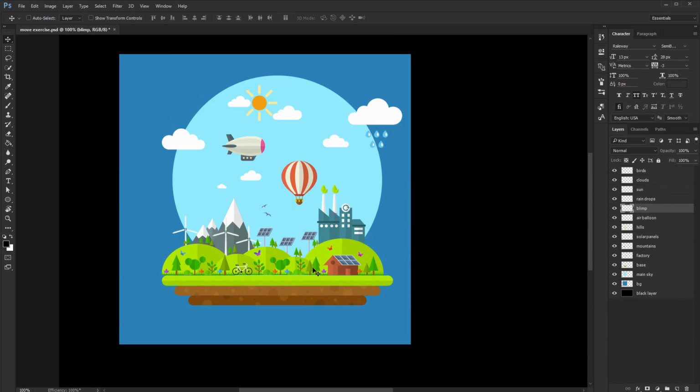One final thing I want to show you is a glimpse into some techniques we'll cover later or maybe in a real-world project. I want to center the biggest layers between themselves. That means BG, main sky, base, and hills. I'll select them all and I'll use one of the alignment tools, Align Horizontal Centers. I know I haven't presented them yet, but here's what it does. Boom!